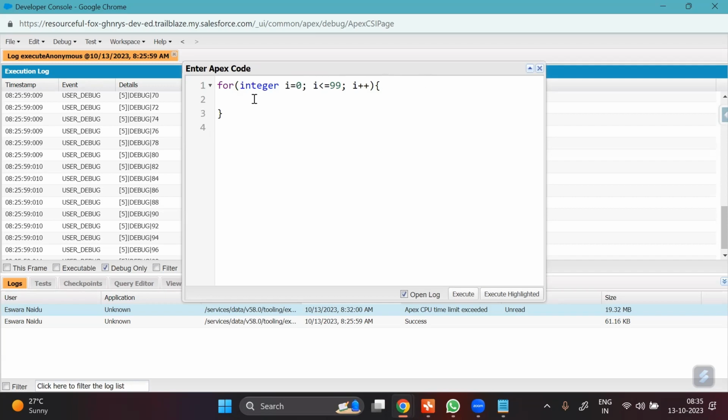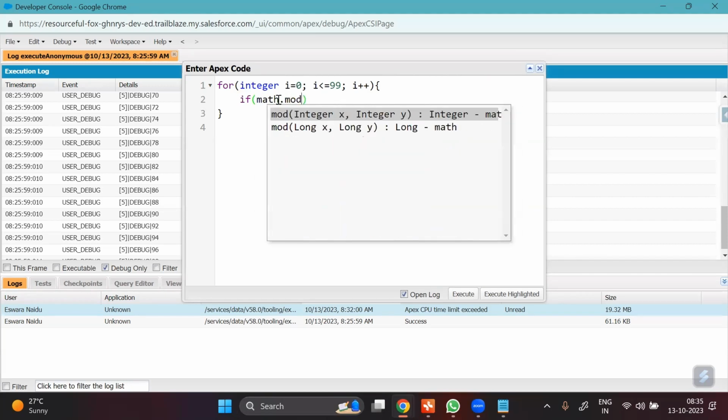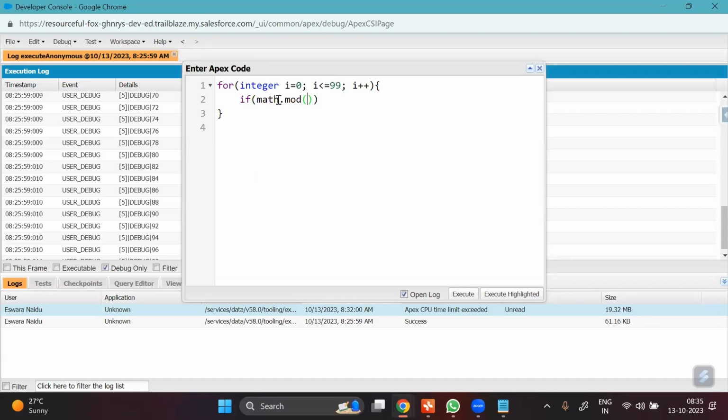So what we have to do? If Math dot mod I comma 2 semicolon. We need a condition here, but we have to check the condition, right?